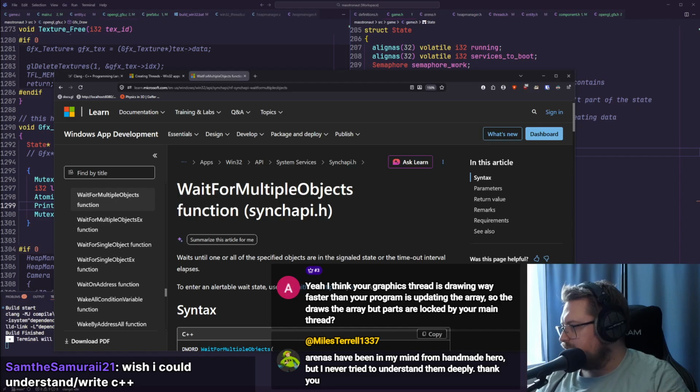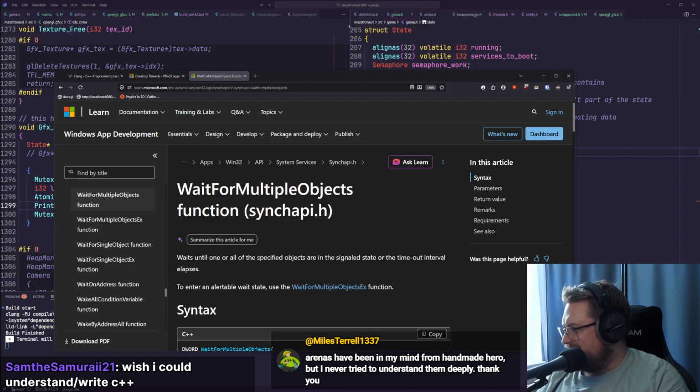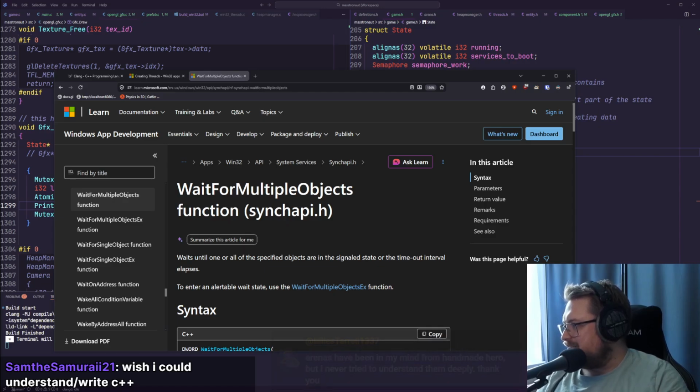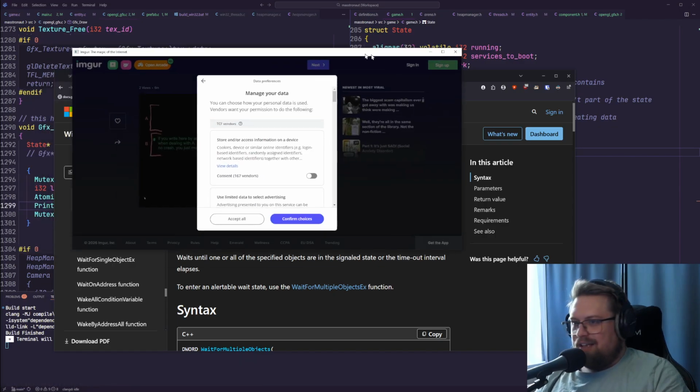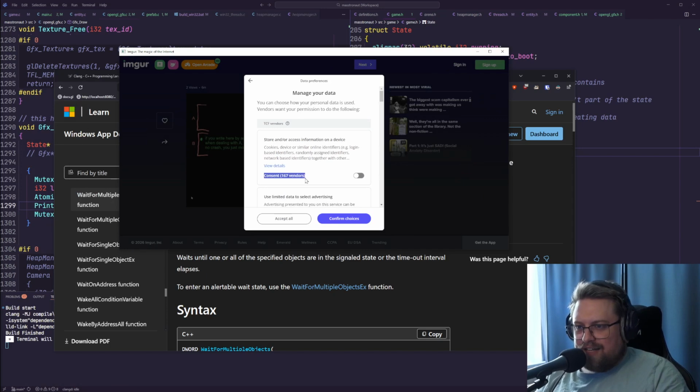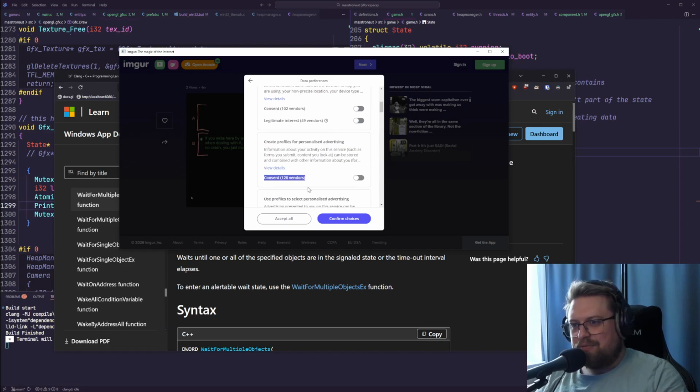Imgur. No, I don't want to consent to 23 vendors with legitimate interest in my content performance. What the hell? Look at this. 167 vendors. These are our official partners. 128 vendors.